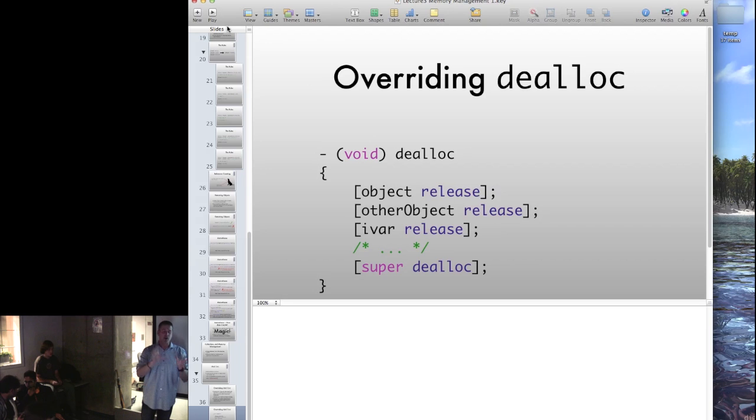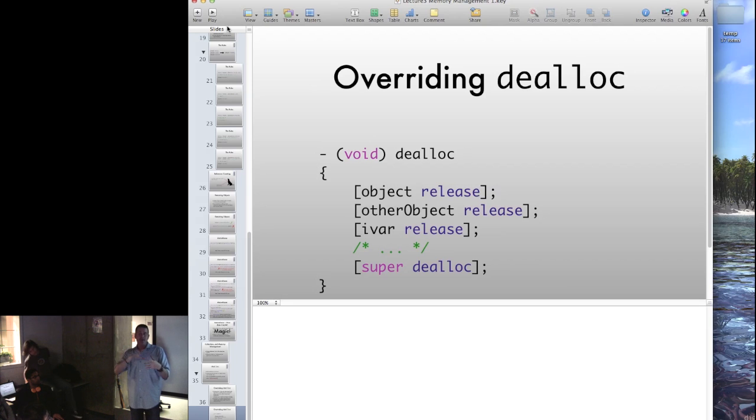So it's really important to remember that if you alloc, then you need to release. If you retain, then you need to release. Alloc, copy, retain, all get balanced by a release. So it's valid to double release or quadruple release or 8-tuple release, as long as you had done, say, an alloc and 7 retains along the way.